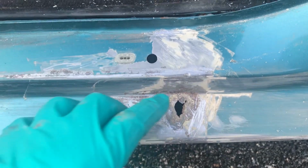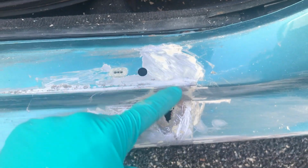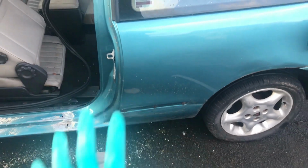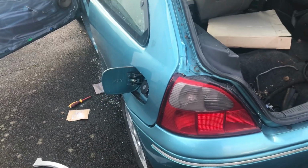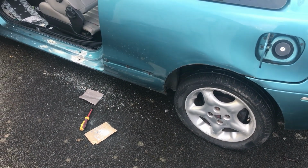But just using a scraper, I've exposed that area, and what has happened is this car has had a new rear wing put on it at some point, and you can see that because there is a join of the skin with the sill here, and then as you follow that flange all the way round, you can see where it's been cleaned back and spot welded on, and it finishes about there. So that car has had a whole rear outer skin put on it. Further evidence just in here, but you'd have to say they did a pretty damn good job. It's probably just lack of paint on that wheel arch and then being hit again that has allowed that rust to develop.